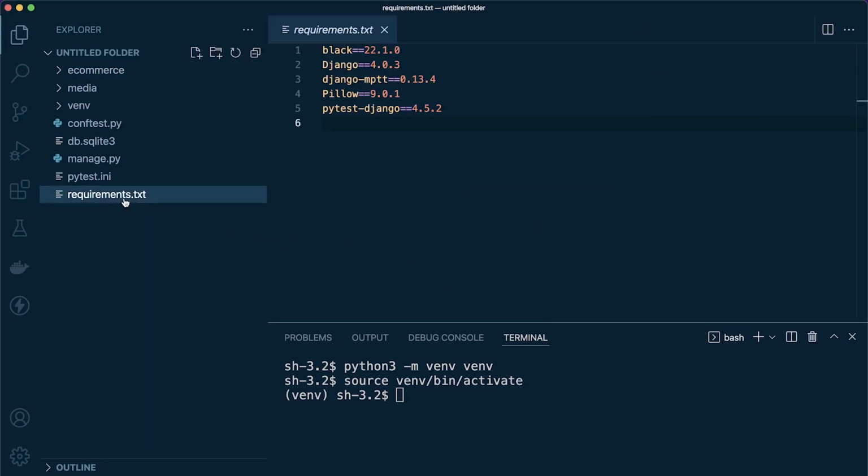With that said, let's go over to the requirements. You can see that we're going to run Django. This project integrates Django, MPTT, Pillow and PyTest. So we'll just go and run that. So pip install. There we go.